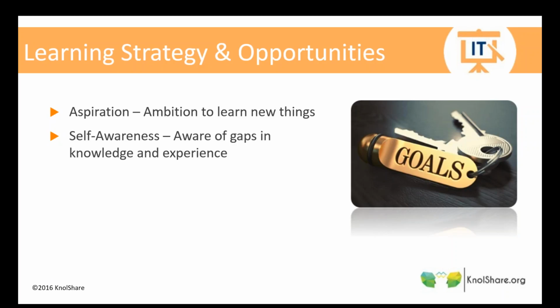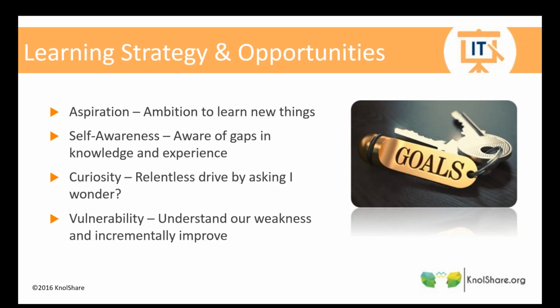We have to make sure that we tell them, hey, be curious, be relentless, and have this asking, wonder why, to say, I wonder why, so that we have this great level of curiosity. And be vulnerable. It's okay to be vulnerable. Understand that we have weakness and we can incrementally improve. It's essential that we have a great strategy and create opportunities to allow people to move forward with aspiration, have some self-awareness, be curious, and most of all, be vulnerable.